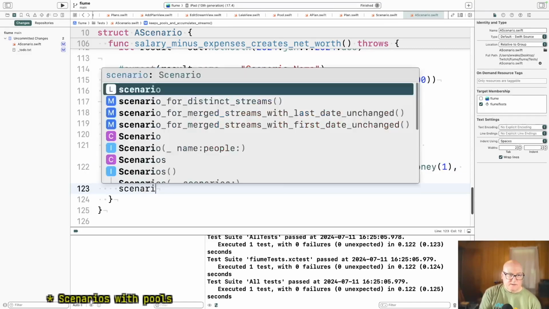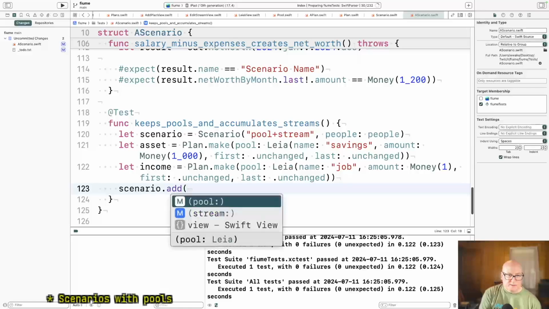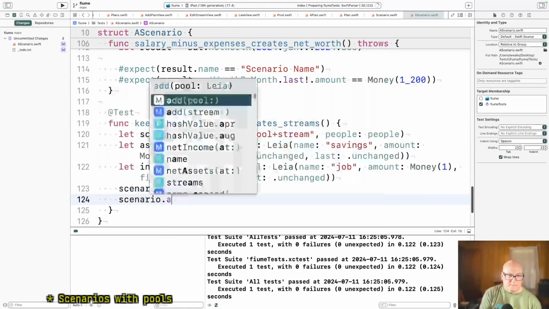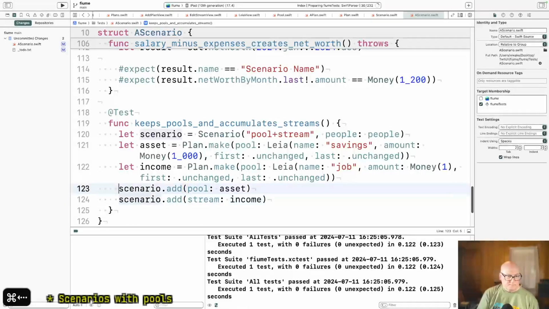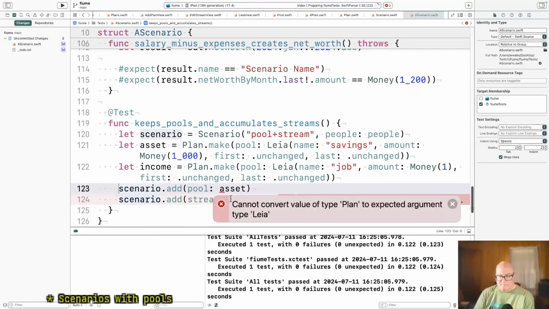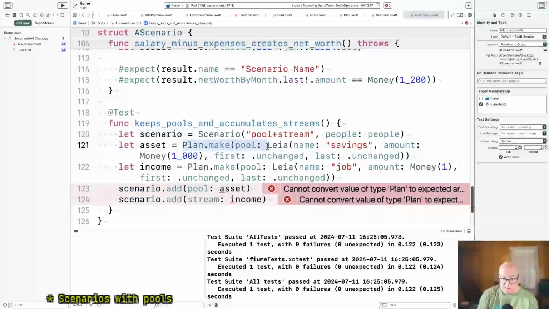And I do scenario dot add pool. And I guess I just need the Leia.